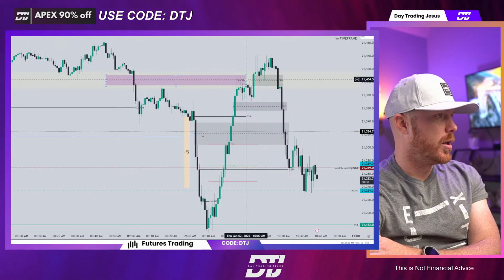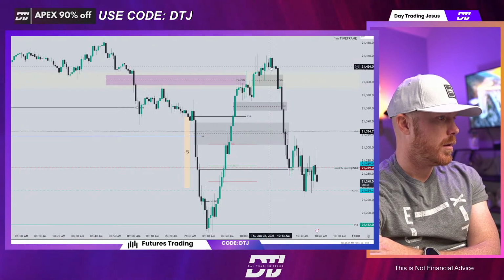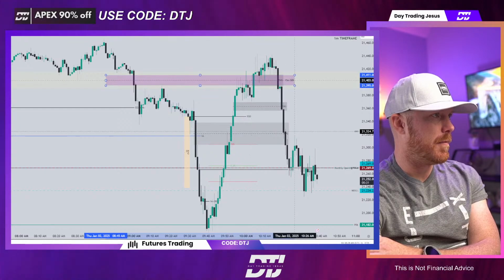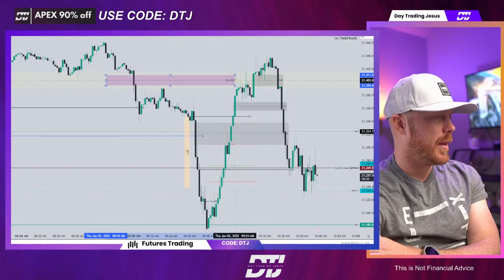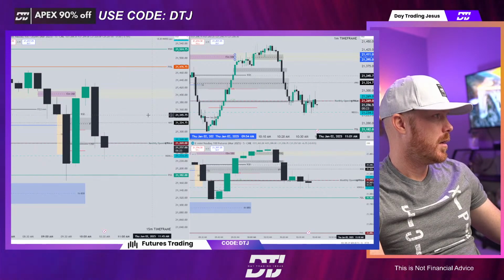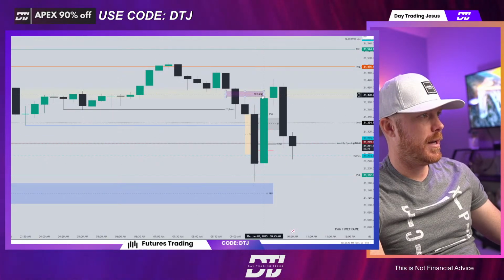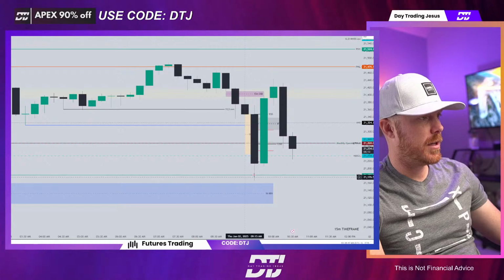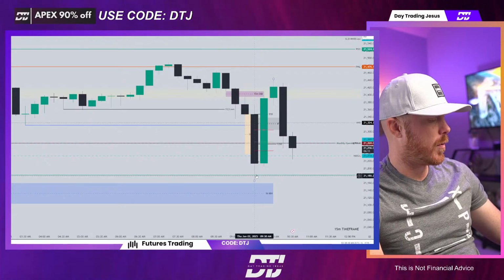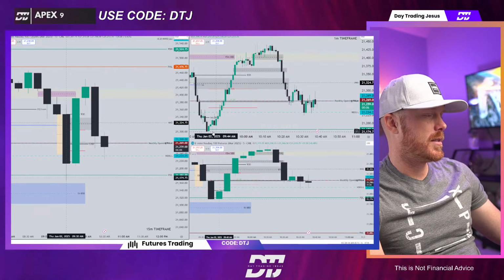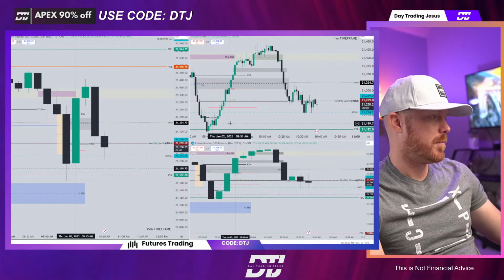I'm pretty sure we closed above this 15-minute fair value gap. There's just a lot of it's sloppy. Here's the 15-minute. We closed above that and completely ran lower after putting in a previous day low. The move was from the previous day low reaction, guys. It just didn't give us a clear entry, in my opinion.